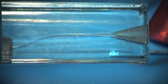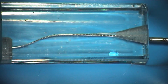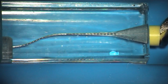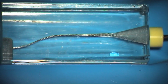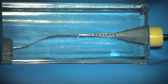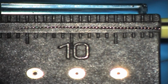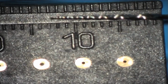Now this is a video. It shows us when I have an instrument of a given taper that works in one area, just one area, that means the whole torque, the whole energy that's made by this file here, is going to be concentrated in one area only, and here we will have less fracture to the file.